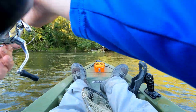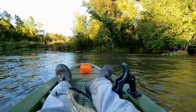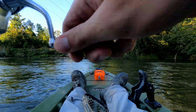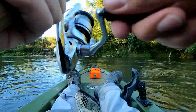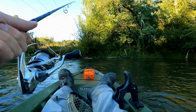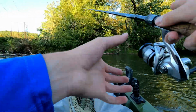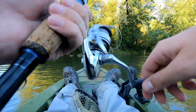All right, guys, so that was actually kind of nice. I'm surprised that I was able to catch that many. And also I caught a really big one right now. Ooh, this is a big one. But yeah, that was definitely a pretty good fish though, that second one I caught. Well, first one in that new spot, but second one overall.